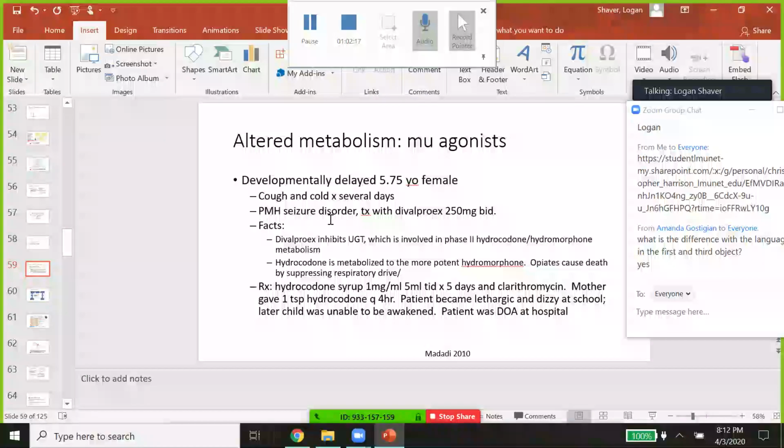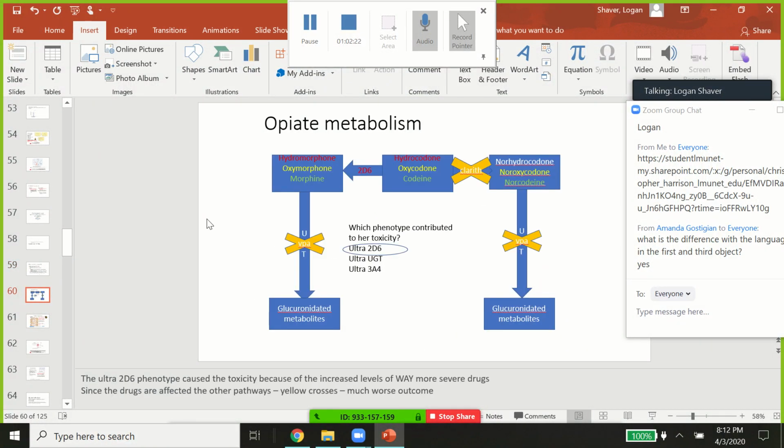So this kind of gives you the vignette or the stem for it, but it doesn't really matter anyway. Basically, she takes two drugs that end up blocking these other pathways. So she's got clarithromycin, and then she's got valproic acid, so that's your VPA here. She's taking those, and therefore these ones with the yellow X's here, they're all blocked off. And on top of that, she's got a phenotype that leads to 2D6 being activated much more often. So that's another CYP mechanism.